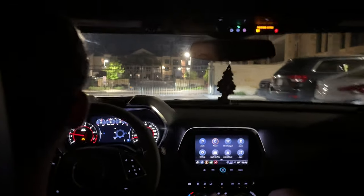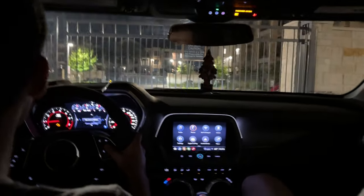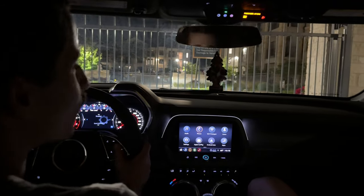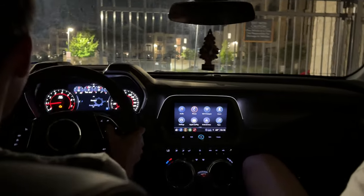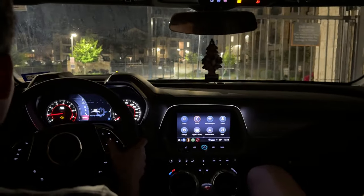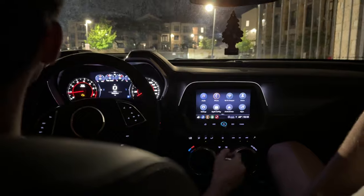Dude, it burbles. Bro, it's way more than before. When it burbles it's loud now. Bro, with the window down, it's like an AK-47. Okay, I don't know about that. That's how it is. You like this guy or not?